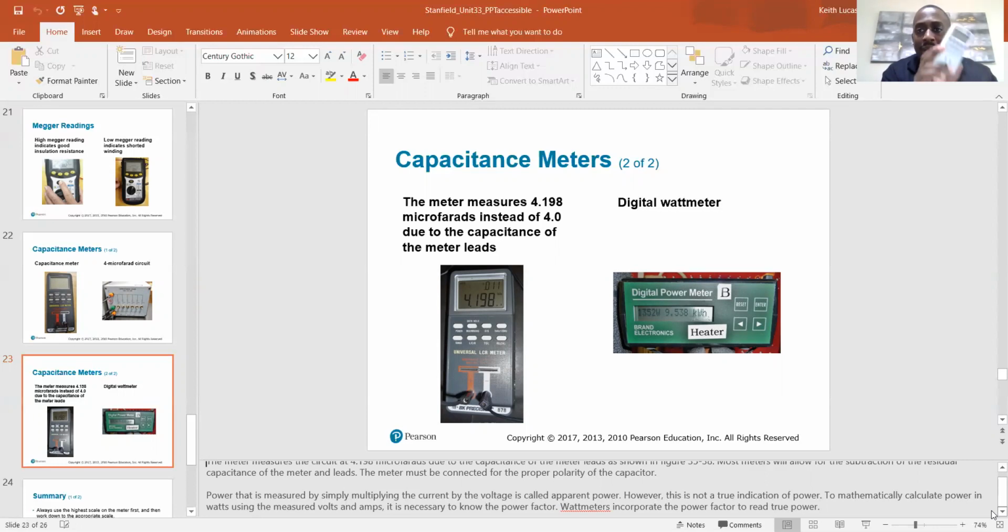So I also got my little watt meter. This is what I use when I'm checking the performance of a furnace or something. How you would do that is you would unplug the furnace from the wall, plug your watt meter in its place, plug that into the wall, and then you would plug that furnace back into the watt meter itself. Then you would hit your watt function, and it'll let you know the watts that the furnace is pulling.